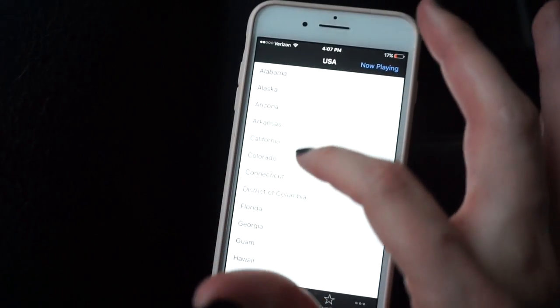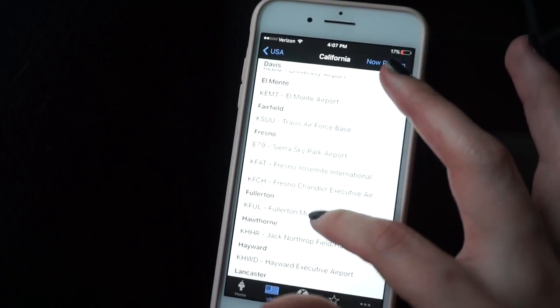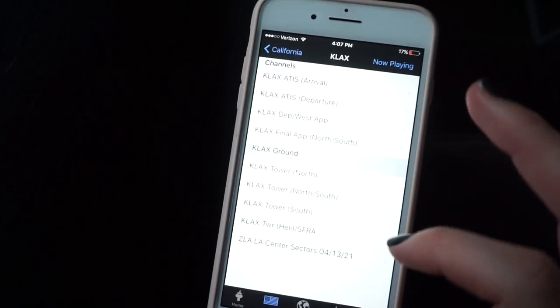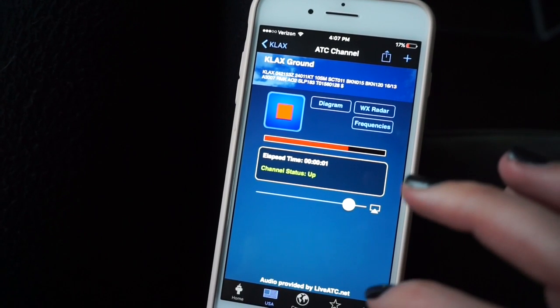But then what's even a little bit more freaky is I can use this in conjunction with a live air traffic control app. You can go to any airport, and if you know a flight number, you can actually listen to the specific pilot communicating with air traffic control. So if you are a nervous flyer, which I used to be, and sometimes I still have my moments, you can actually listen to your pilot communicating with air traffic control. And when the pilot sounds chill, everything's chill. So it's really helpful to use Flight Radar 24 in conjunction with the Live ATC app.